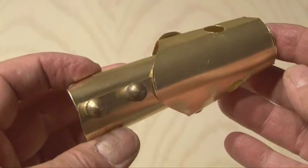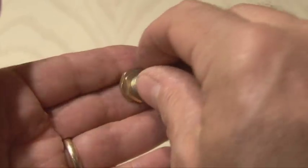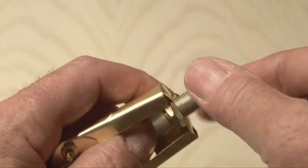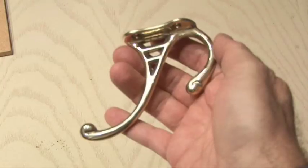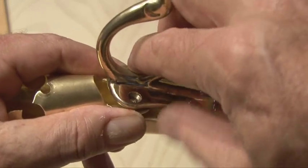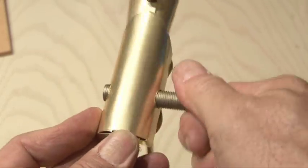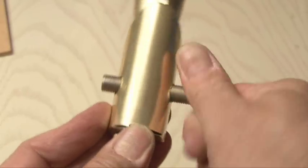The top piece will be fastened to the bottom piece with the two folds you made and a couple of small screws and nuts. The smaller lamp nipple gets a couple of nuts on the end that need to be tightened up so they don't move. That piece goes through the hole in the back body of the ray gun. Then thread on the one reducer and then the finial on the very end. The coat hook will be the handle, going where those two screws and nuts that held the two body pieces together are.